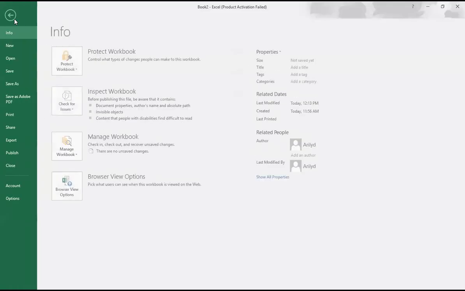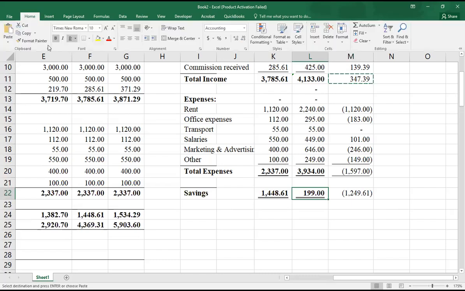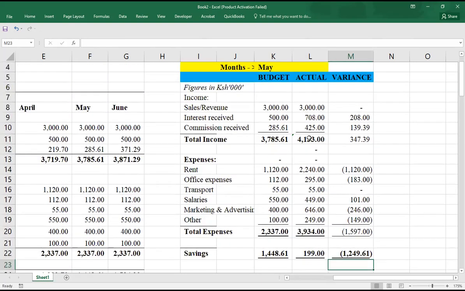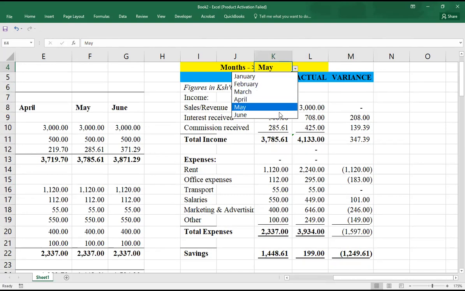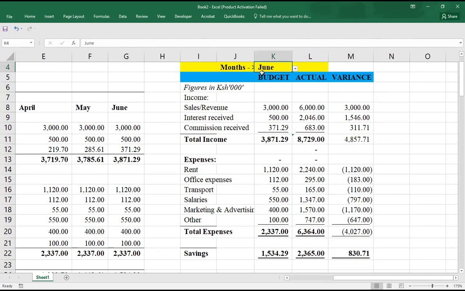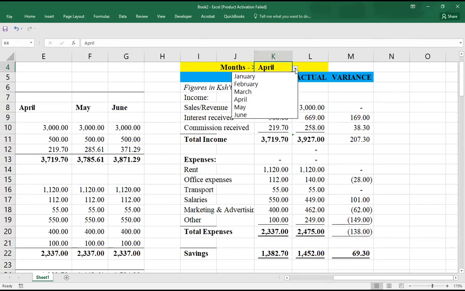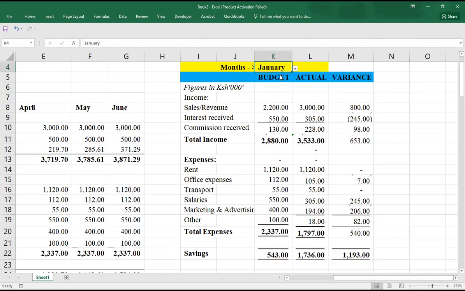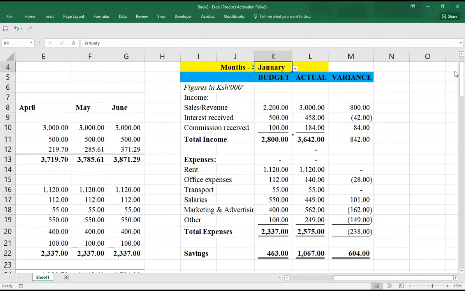So the beauty of what we are doing here, you will find that if we change our period, say June, I'll be having for June. If we change for April, I'll be having for April. If we change for Feb, literally I'll be having for Feb. So even if you're to prepare our data, you can literally copy paste on a monthly basis. If you want to have it separate on a monthly basis, you can have January, you have your data, you separate and indicate like that all through, right?